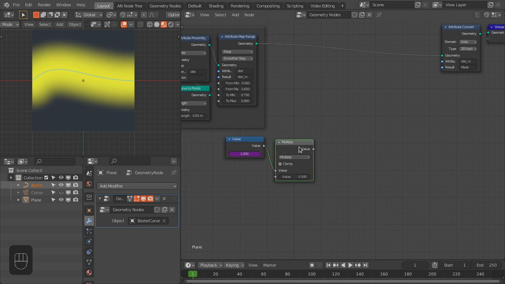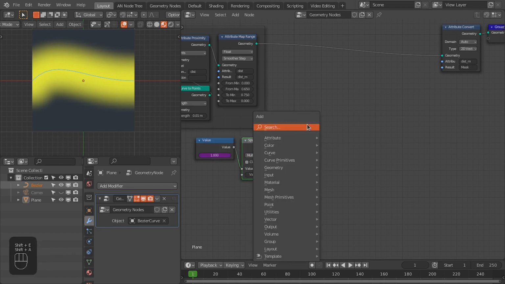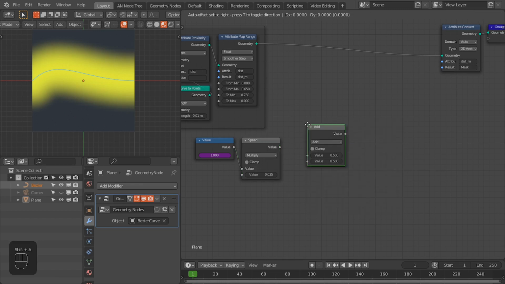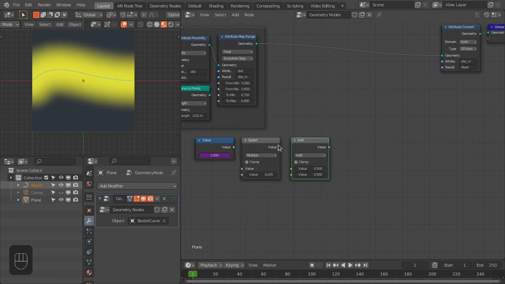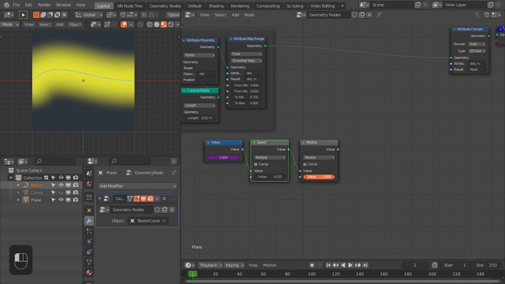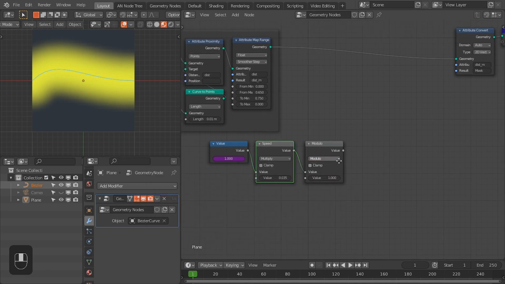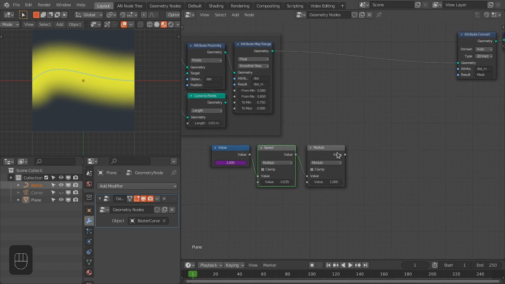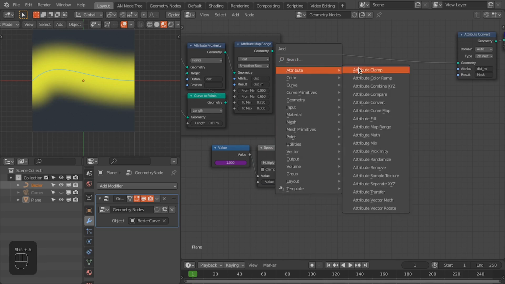This is basically the speed. Let's change this to 3.5. Now let's add another math node and change this to modulus and set this value to 1. So now this value is like a sawtooth wave, and I'll show you.